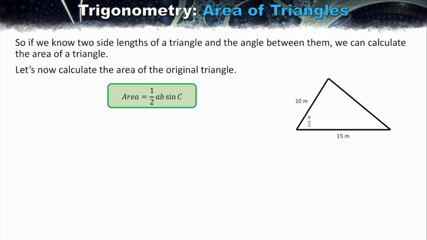Well, it's the same thing. We would start by labeling our vertices, and I'm going to make sure that the vertex I'm looking at, my reference angle, is at C, and then obviously lowercase for the opposites as we did before. It doesn't really matter how you label A and B, by the way, with this particular formula. So our area is equal to half, as long as a and b are either side of the reference angle, I should point that out, times our a, which is 15, times our b, which is 10, and then multiply that with the sine of our reference angle, which is pi on 2.